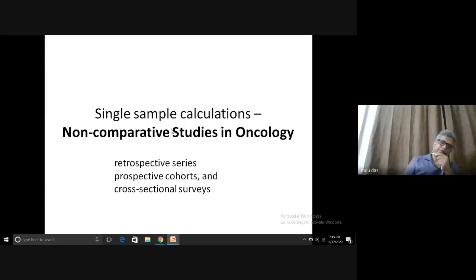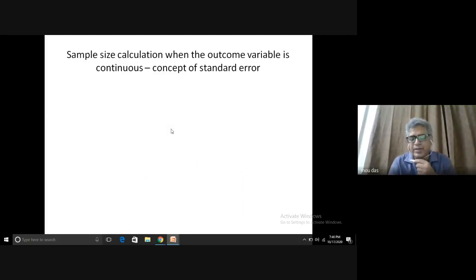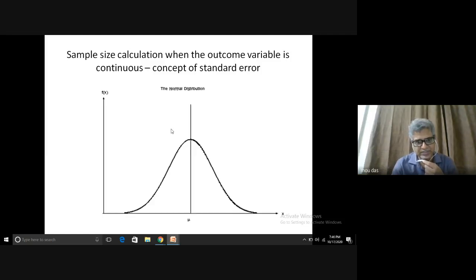Similarly, at some point you want to find out, among those who have got a particular treatment, say FOLFOX versus those who have got CAPOX, is there any difference in toxicity, through a cross-sectional one-time snapshot survey. So what type of sample size do we need for such studies? First we have to determine what the outcome variable is. Is it a continuous variable, that is, are we measuring a mean value like PSA, the mean age of incidence, or are we seeing response rates, failure versus non-failure, or survival versus no survival? Depending on that, our sample size formula changes.